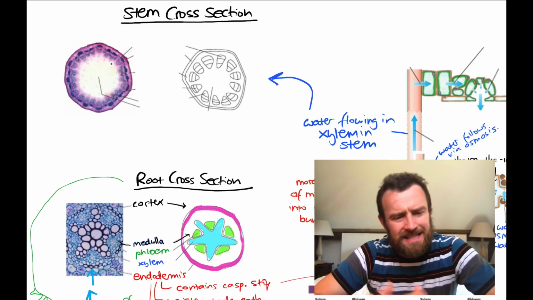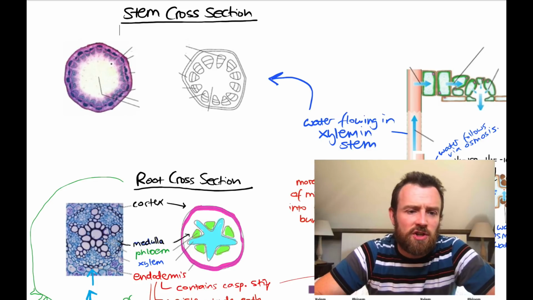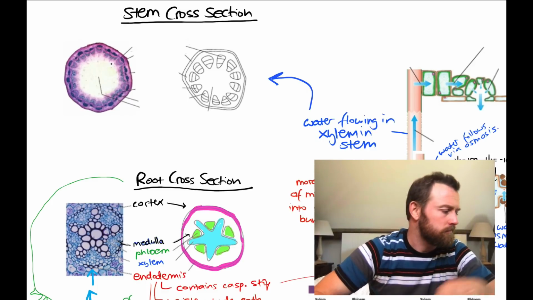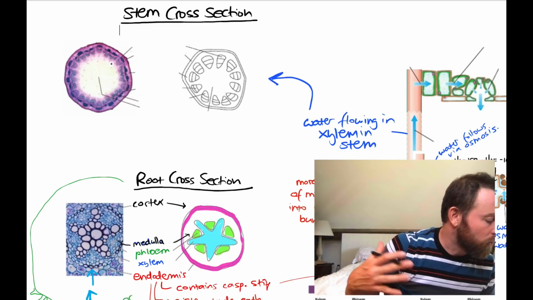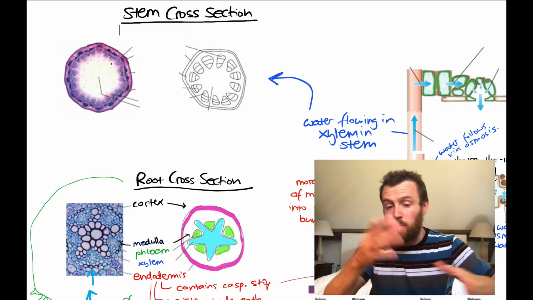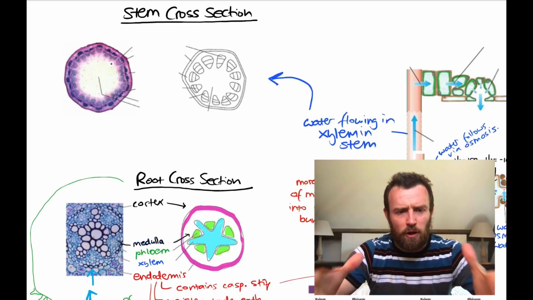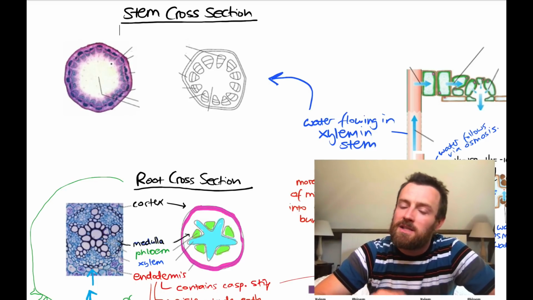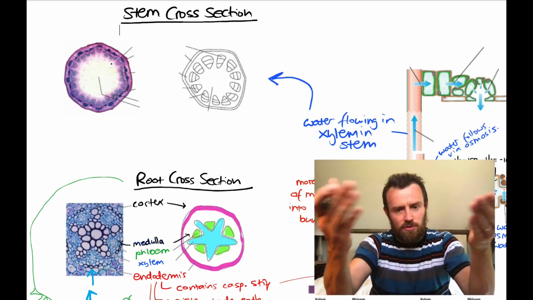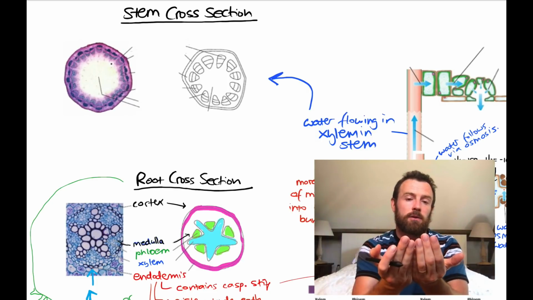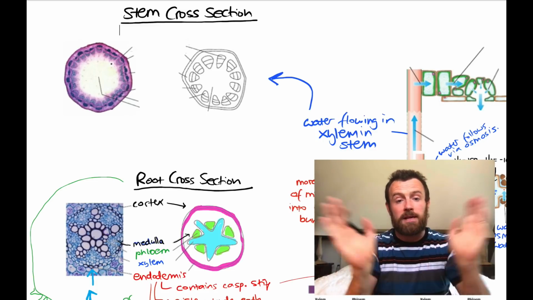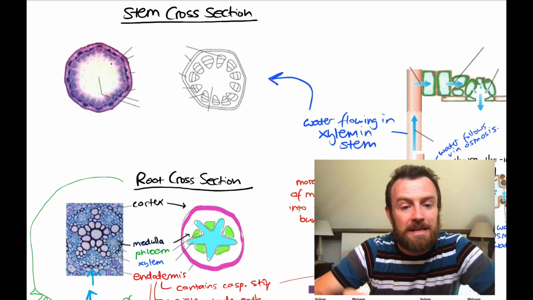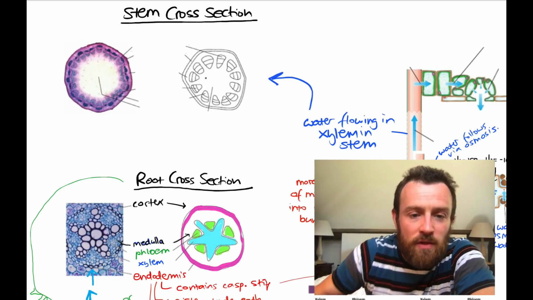Not every single plant's going to have exactly the same stem cross section, but this is a stem cross section in a non-woody plant. So something like a green plant, bushy, which isn't like a tree with a full-on trunk. In trees with full-on trunks, there's a slightly different structure because all the vascular bundles fuse to form a ring, which is why you can count tree ages by looking at those rings that get laid down every year. So in a non-woody plant, we have discrete vascular bundles. So that's what these are here.